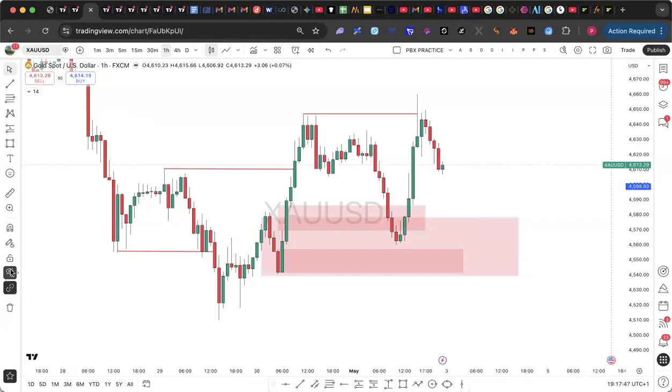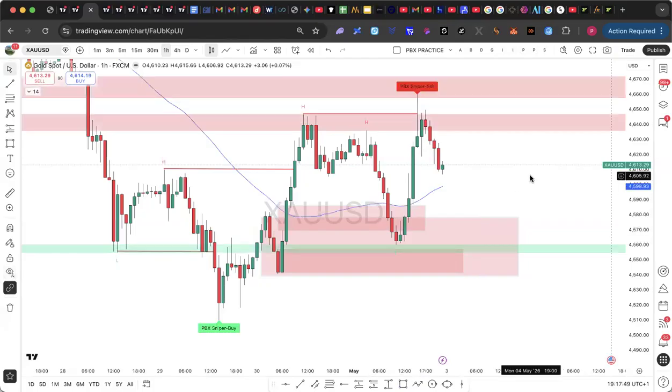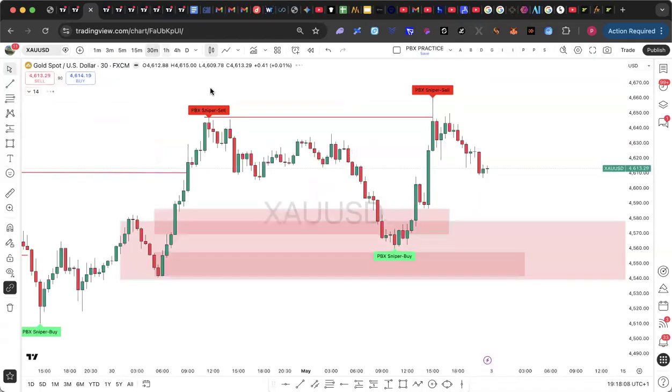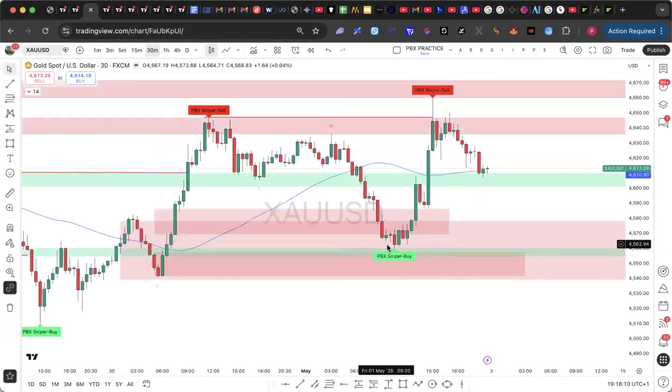So let's return our scanner. Now look at what the scanner helps you to do. As at the time the market came here, I bought. I took the trade, all right? I bought, I sold here, I bought here. But for me to buy, to see the signal, I went down to 30 minutes. That was where the signal came out.